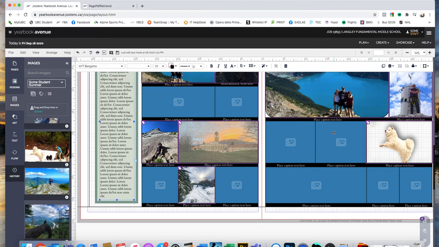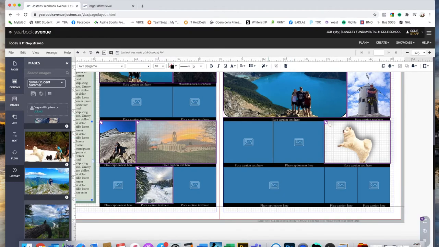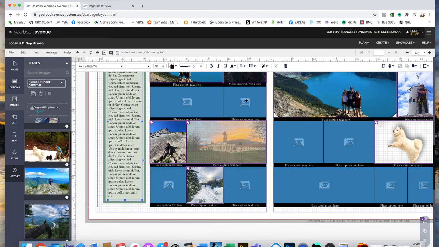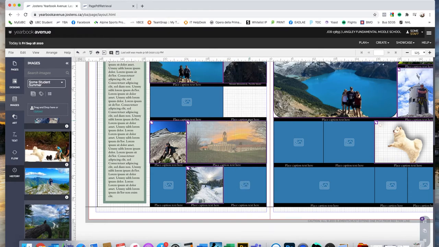If, for example, you had an idea where you like this design, but you've got this big panorama picture that you want to show, and it would fit really well in these two boxes. Well, within the parameters of the design, you can make some changes. So if I wanted to put in this big wide pano shot here, I can take this box, select it, and just press. I'll just do it on here so you can see on the screen. Just delete it. Okay, so that box is gone.